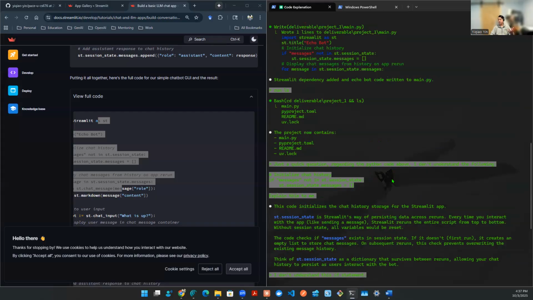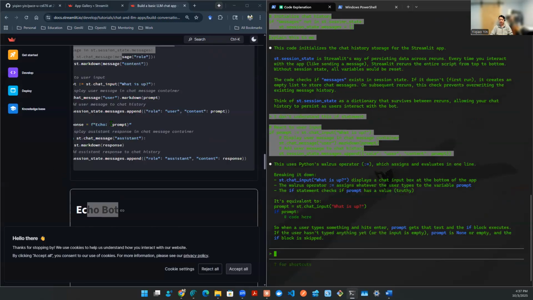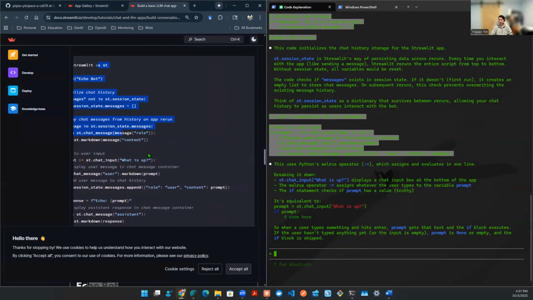So let's continue our demo, right? Now we have the Python script. So now we kind of want to run it a little bit, to see what this app looks like. Hopefully it should look like this Echo bot, because that's what the code is for, that I copy pasted here earlier, right?